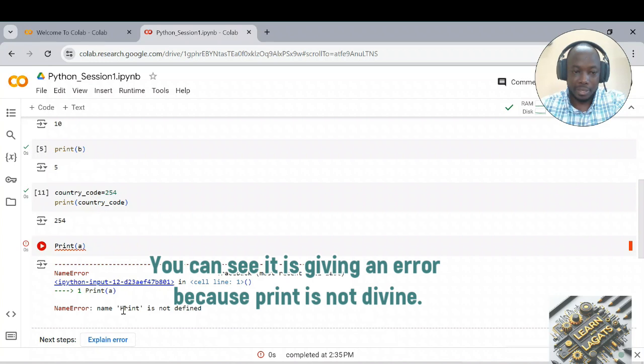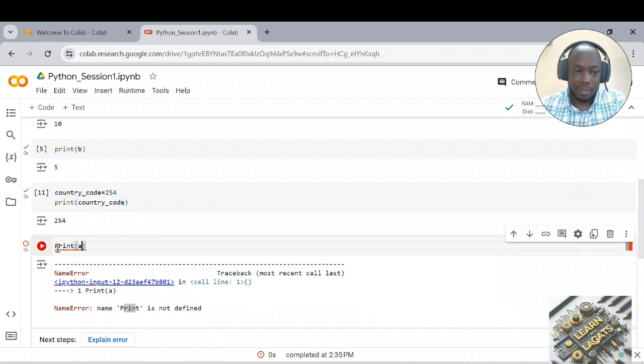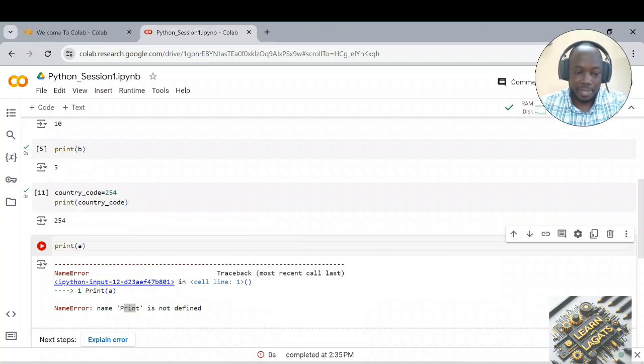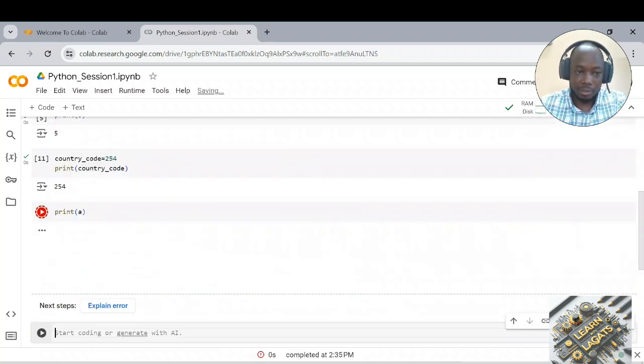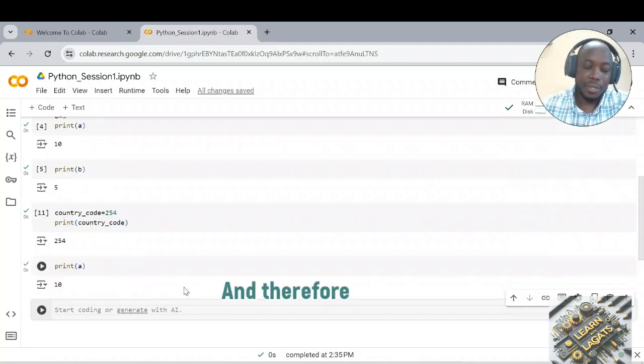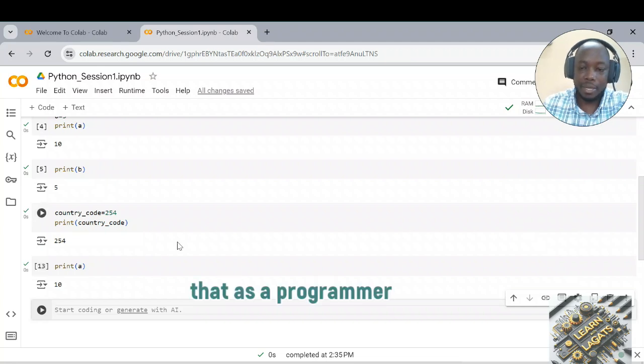You can see it is giving an error because print is not defined. It means it does not recognize print with capital P. It will only recognize print with small p, and therefore it is something that as a programmer you have to take into consideration.